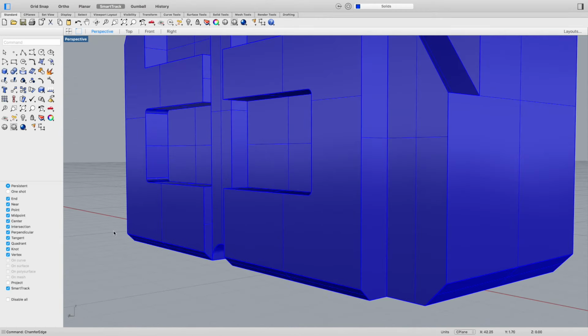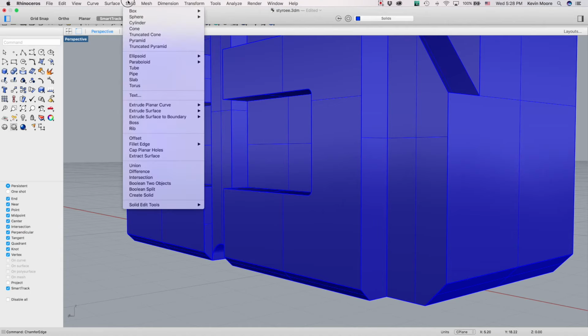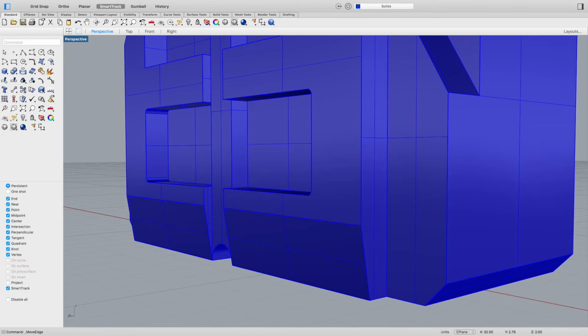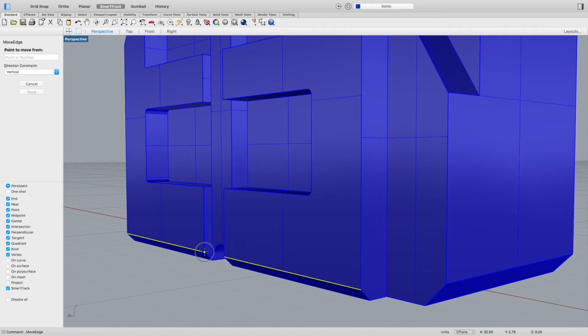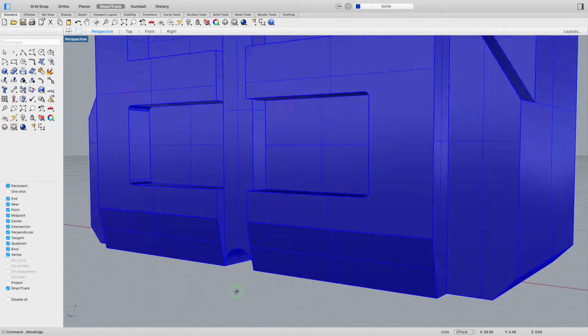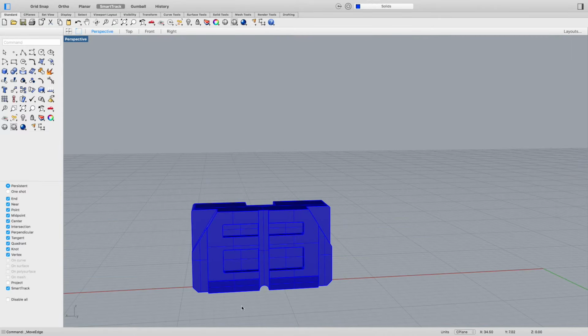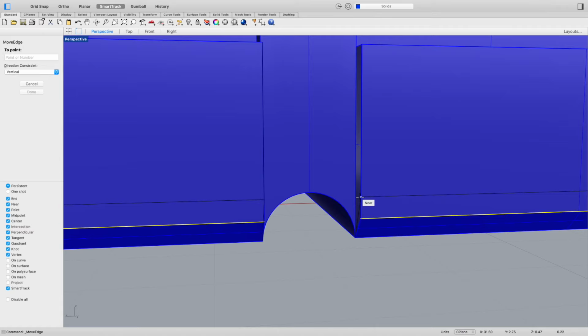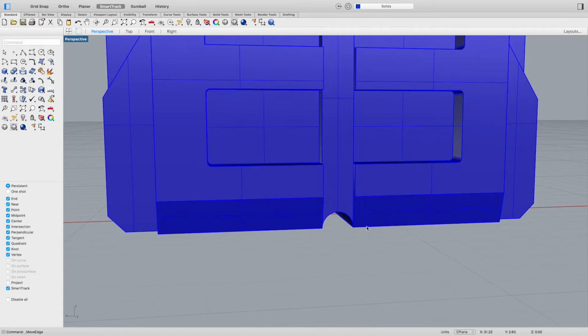So let's do that. Now we move the edge by going to my solid, edit tools, edges, move edge. Click this one and shift-click that one, enter, click a base point, and then start moving it up this way, and I'll drag over on top of this so I'm snapped to an endpoint, and then I'll type 1.25, enter. It's a little much, so let me undo that, redo it, click on both of these, shift-click to select the secondary one, and then just go up 1 inch. Still too much. So 0.75 maybe. Yeah, that's close enough.